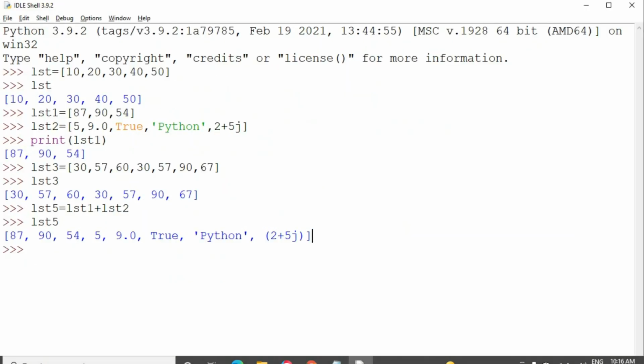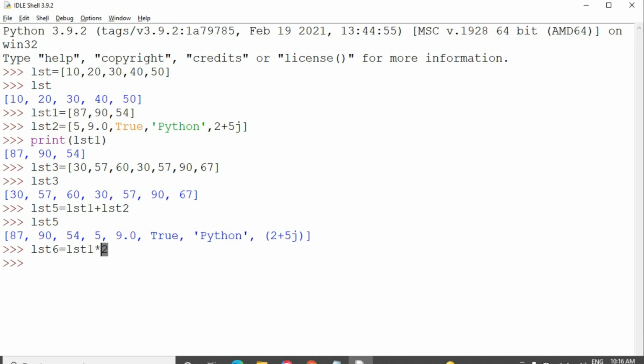Then the multiplication. How do we perform the multiplication? List 6 equal to list 1 star 2. List multiplication is nothing but it repeats the list elements.